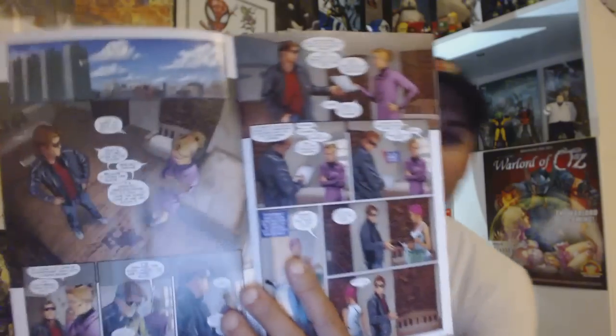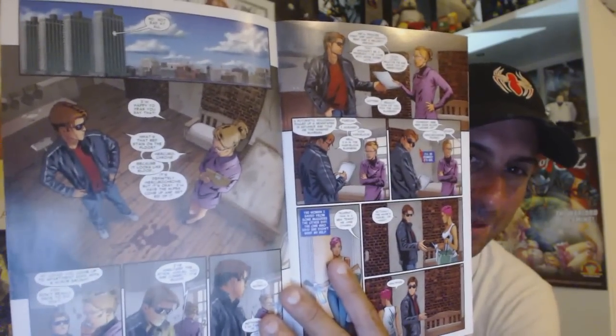We cut to Miguel O'Hara buying an apartment. The dialogue during the rental purchase was really neat — he jokes around with the landlord, saying he won the lottery and things like that. You can see the humor O'Hara has when interacting with other characters in the book, which was great.